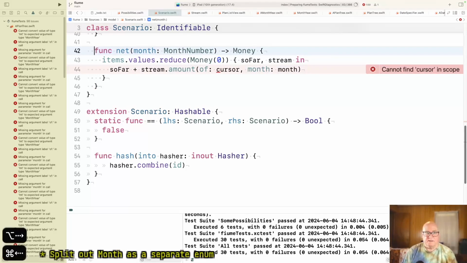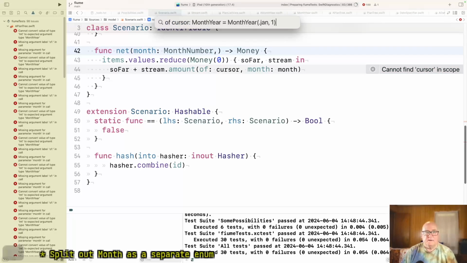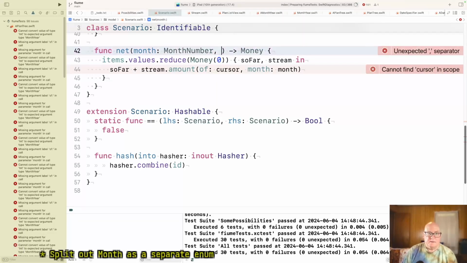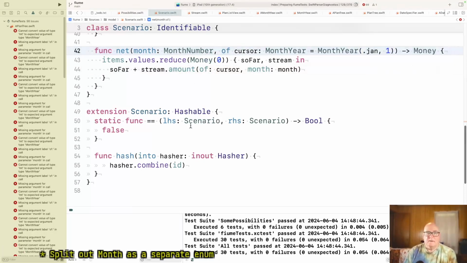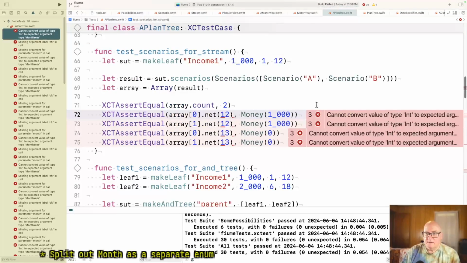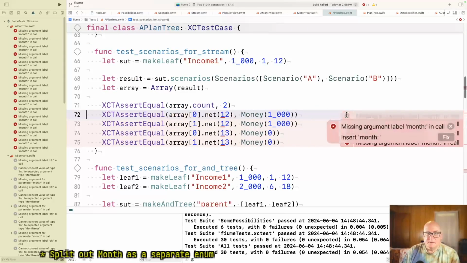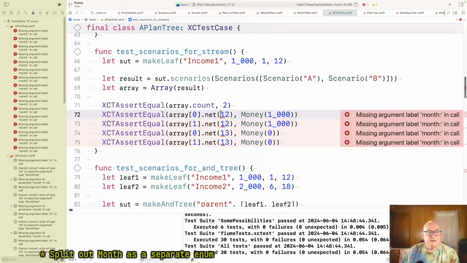I'm pretty sure they've made things pretty flexible. Build failed, cannot convert into missing label month. Well, isn't that weird? We've run these tests multiple times this morning.